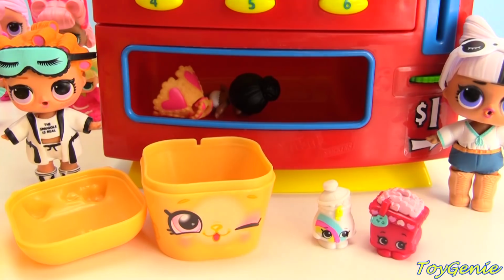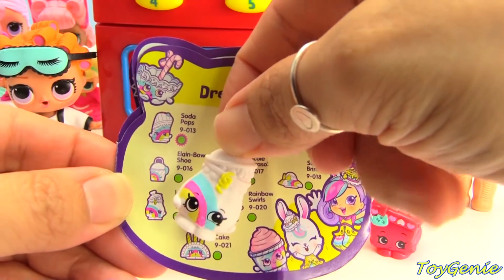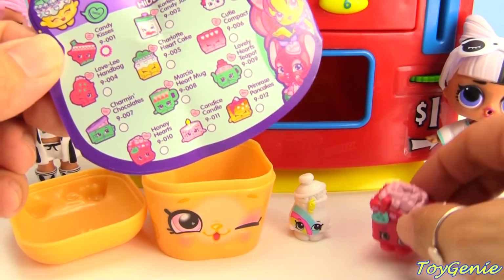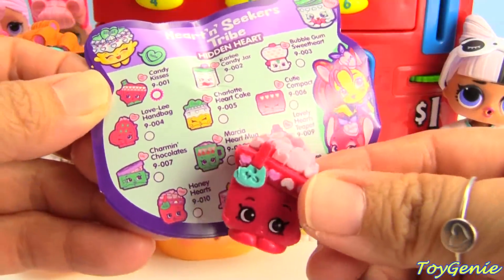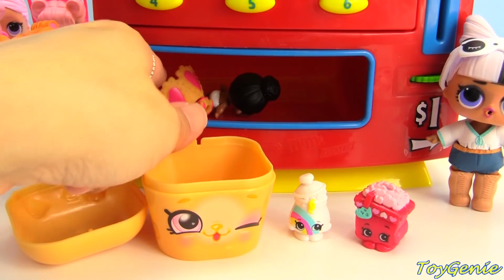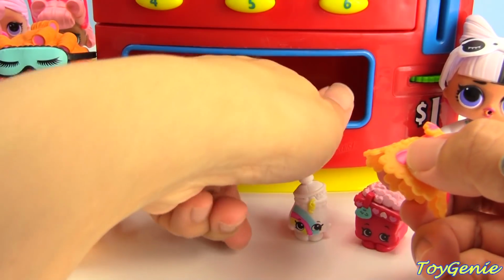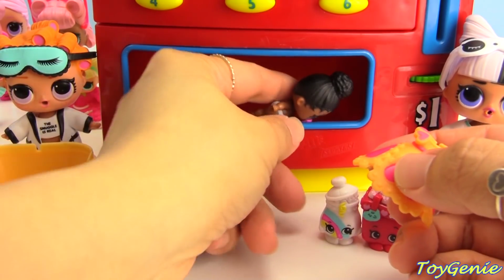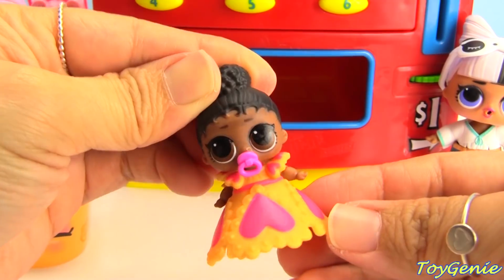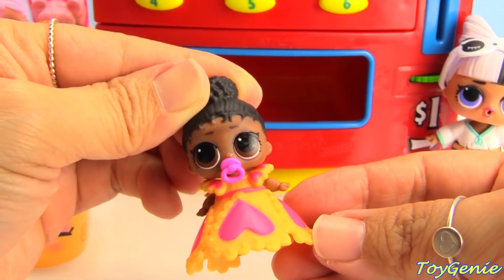So let's find out what their names are. Our rainbow jar is called Lottie Lolly Jar. And this is called Honey Hearts. Super cute. Let's get our little dress out for little Foxy. Coming out, little Foxy. Let's put this dress on. Awesome! It's a heart dress and it matches her little binky.